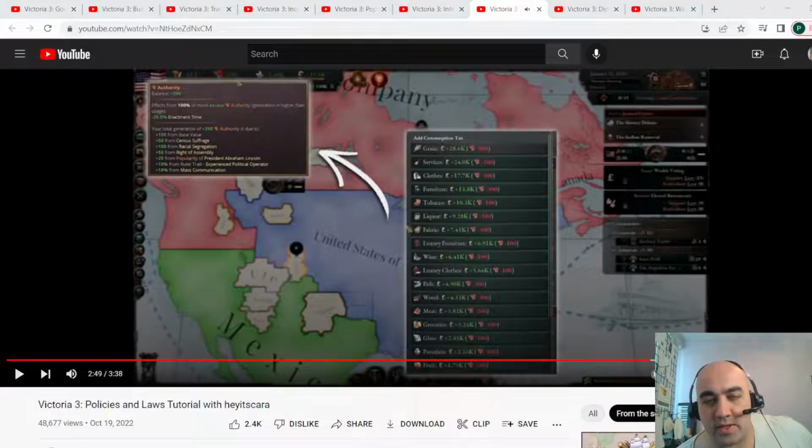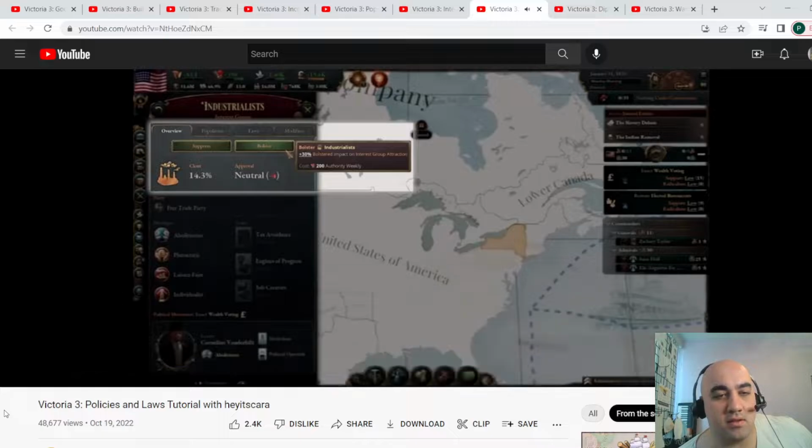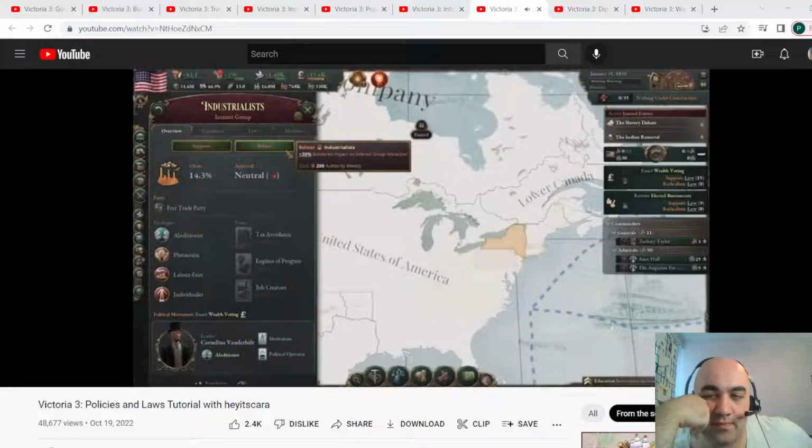I think it's really interesting that authority seems to be easier to access the less liberal you are, which could help you liberalize, but once you're more liberal, you get less authority, and so it's harder to become less liberal than the other way around. It's interesting how they managed to get this into the game using authority as a resource. Generally, more repressive societies will generate more authority, so it's a trade-off between personal liberties and the ability to directly affect your country and its pops.